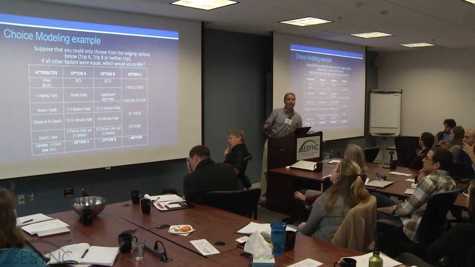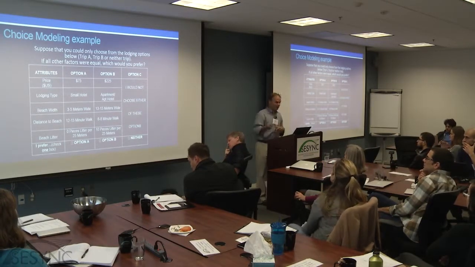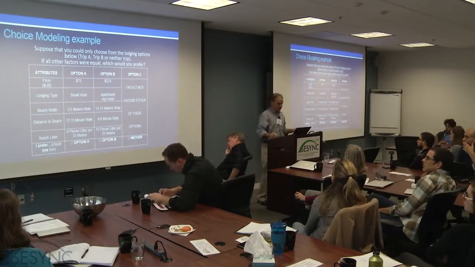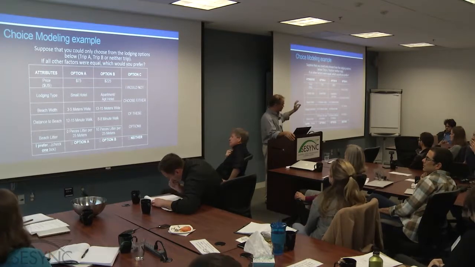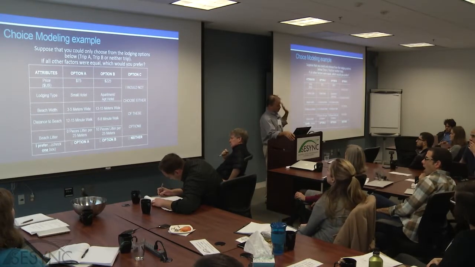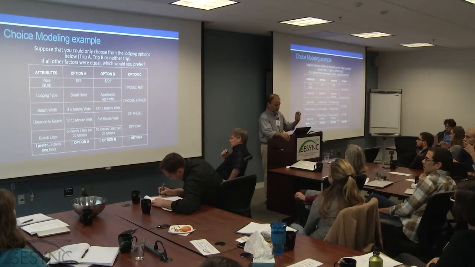It's important to have an opt-out option C. In real markets, you're not forced to choose between product A or product B. You always have a choice of buying neither. And again, the idea is that we're going to regress their choices, do they choose A or B or neither, on the levels of the attributes and hopefully some demographic information as well.